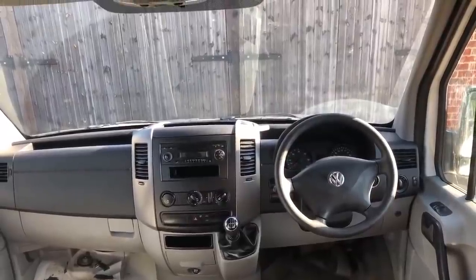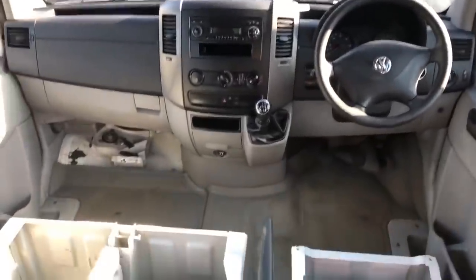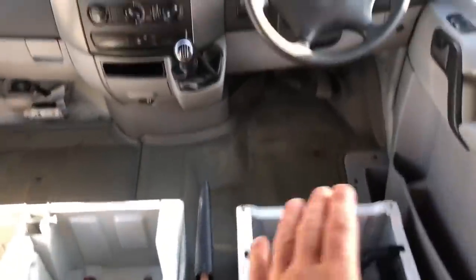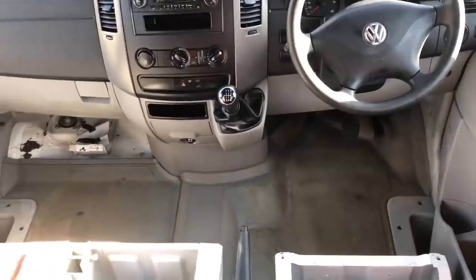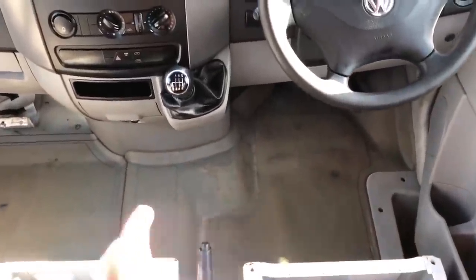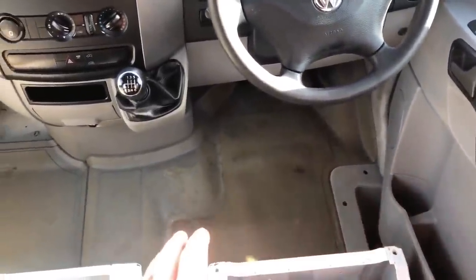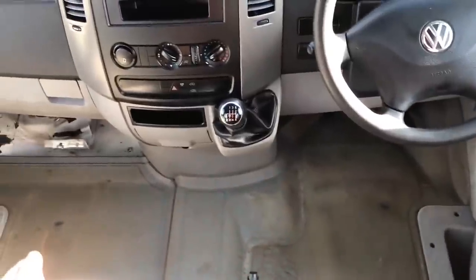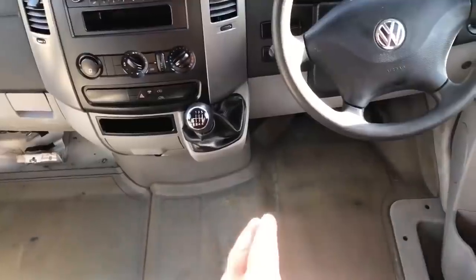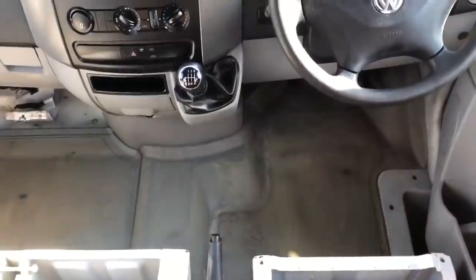Every time I say that, I nearly call it a Mercedes Sprinter. They're so similar. But as you can see, we've just put the seat boxes back in and put those floor mats back down. Now those mats, carpets, whatever you like to call them, I know they don't look immaculate, but that is just general wear and tear. There's no more tar or anything like that left on top of them, and they are very, very clean. There's certainly nothing left on there that we could remove by cleaning. That is just general wear and tear.